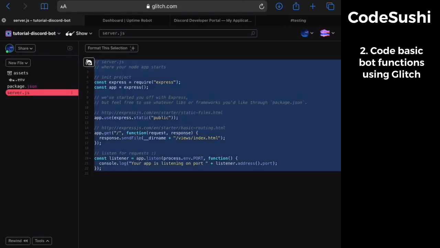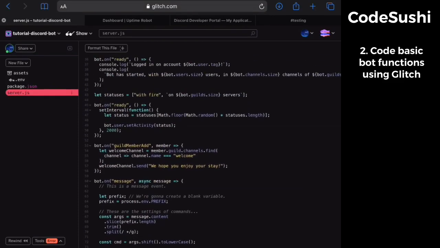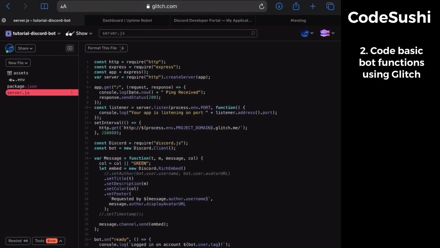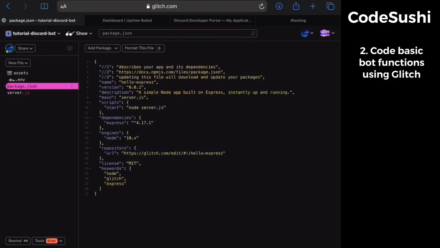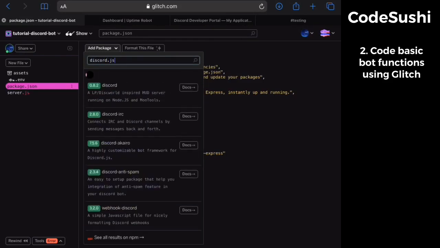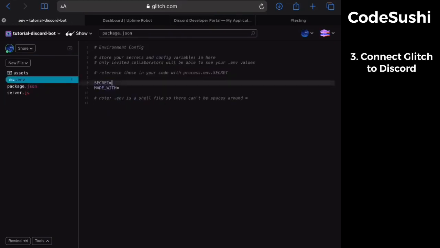I have my own bot framework that I just created quickly for this video. So I'll leave that linked in the description too. So you're going to want to install a package, discord.js, which allows us to access the Discord API. And then that will show up right there in the package.json file, and we'll be able to access that.